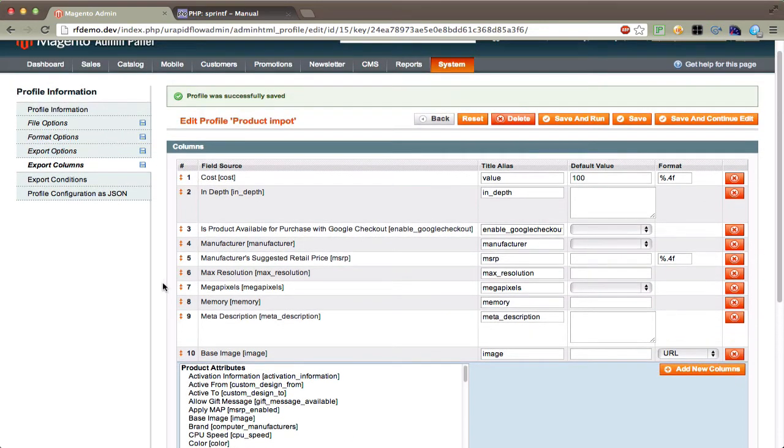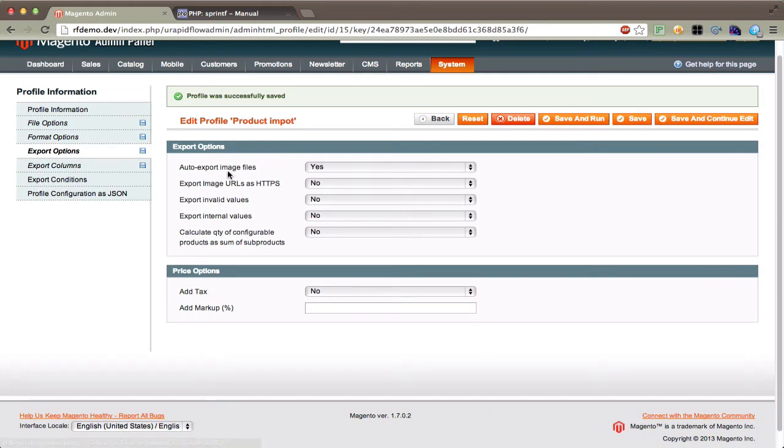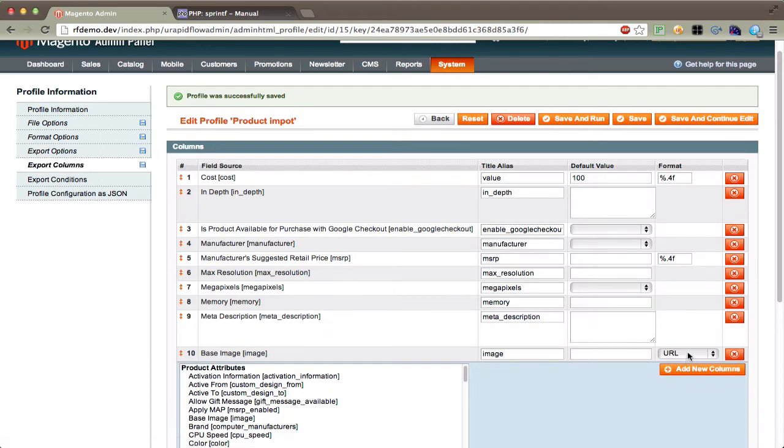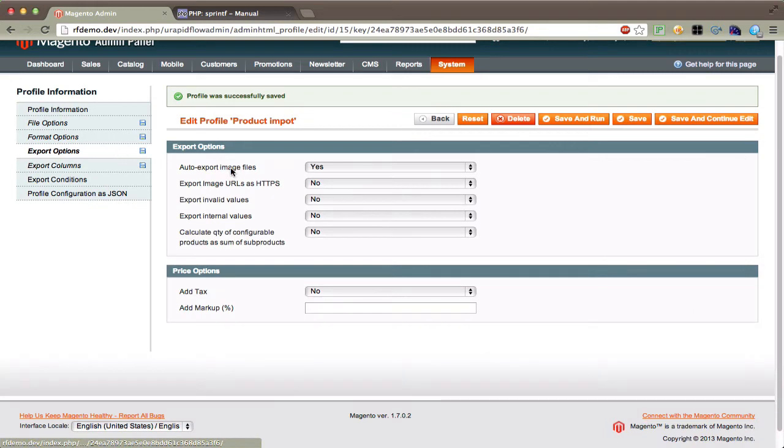If you choose to export it as URL, then this option becomes valid. If you choose to export the raw value, then changing export image URLs as HTTPS makes no difference.